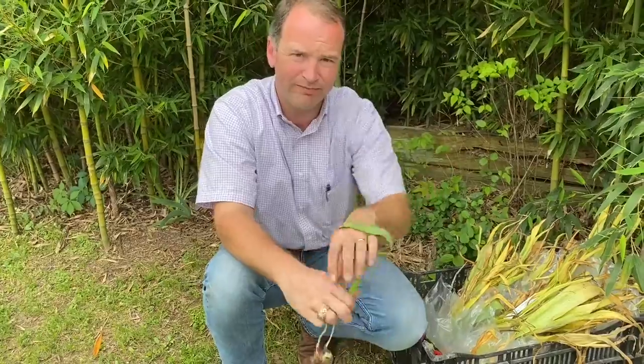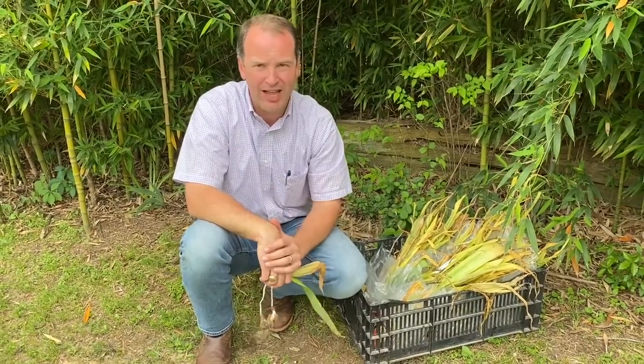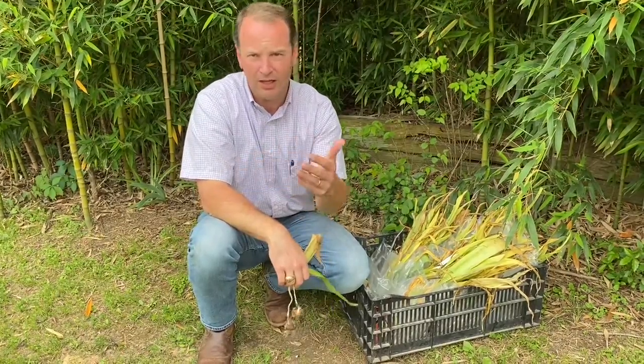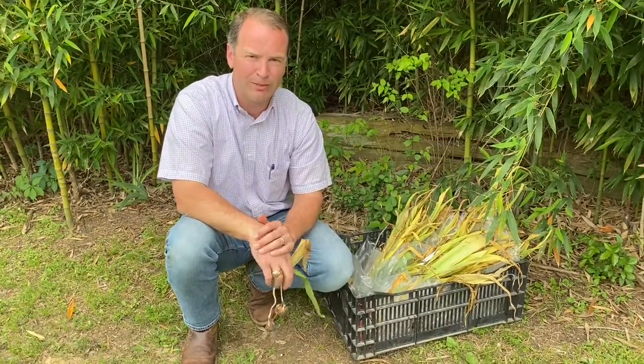They're very particular, very special, and very beautiful. A red tulip that naturalizes in warm climates scratched a childhood itch I had of finding a perennial red tulip bulb that would come back year after year — and that is actually one of the main themes of my book, The Bulb Hunter, if not the plot behind starting the Southern Bulb Company.